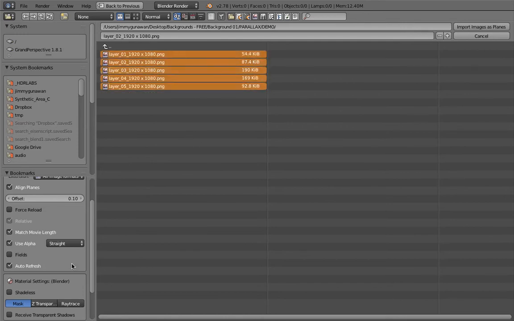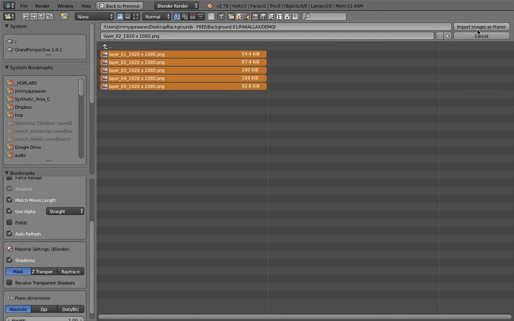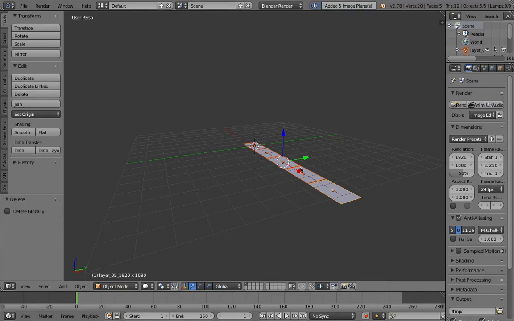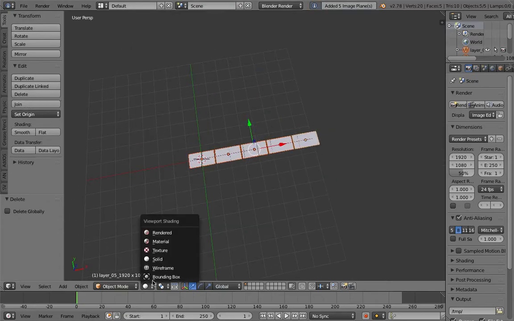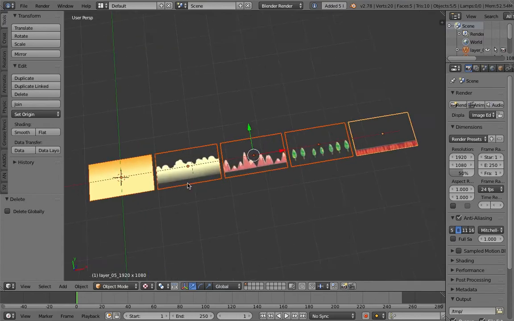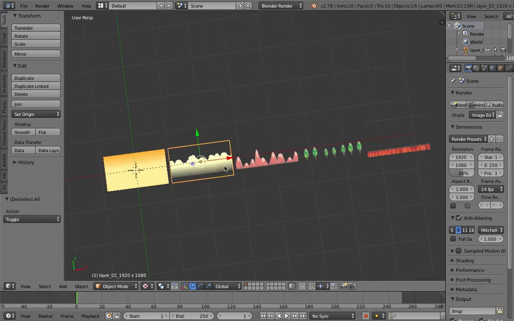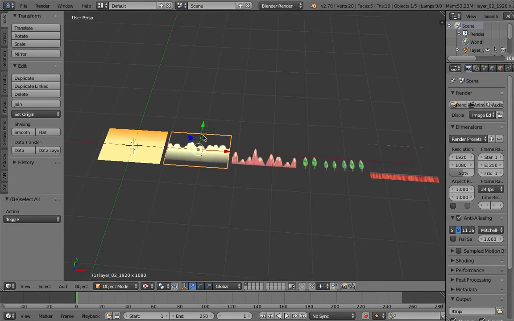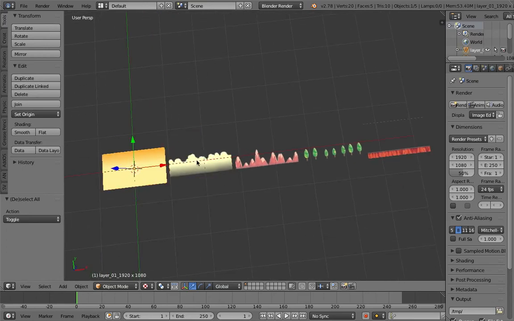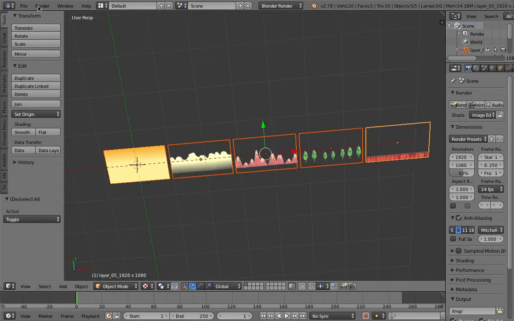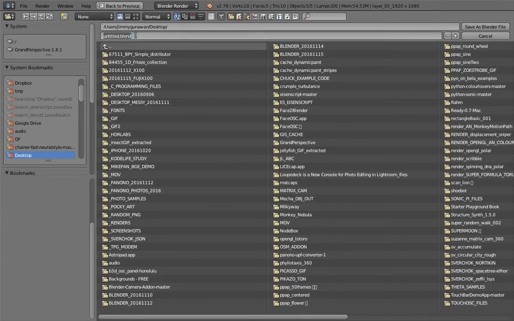Grab all these 5 and make them shadeless as well. Import images as planes and have a look. Okay, that seems like something I can work with. So there's the background, and then there's this, and the tree, and then the rock. Okay, that's pretty good. Save as parallax.